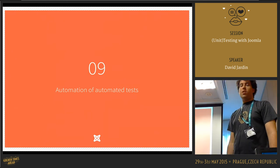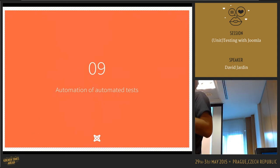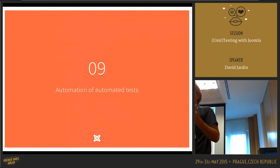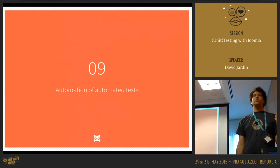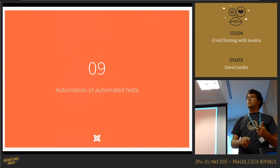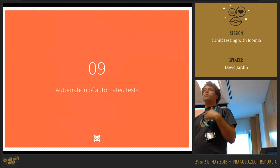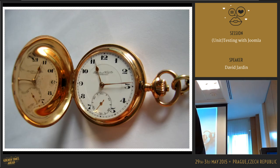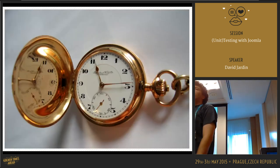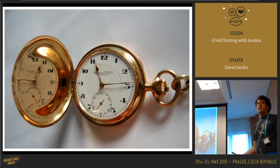Now to the long-term goal, or hopefully not so long. Our goal is to automate those automated tests. We have a unit testing suite and a system testing suite, and the current situation is that we already automated the PHP unit testing suite, because you have this nice little piece of software called Travis running on each and every pull request and commit and telling you if you messed up or not. And our goal is to have the exact same thing for the system testing suite. But the system testing suite has one downside. It takes quite some time. Depending on the machine, between 2 and 10 hours.